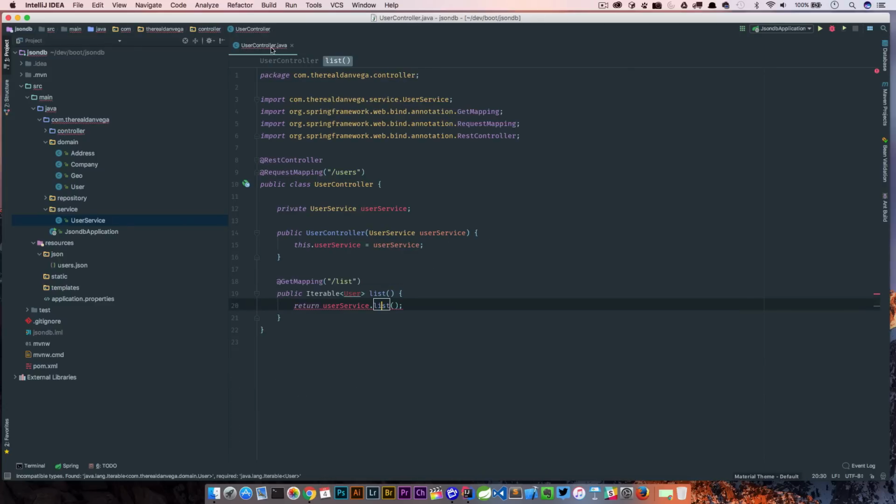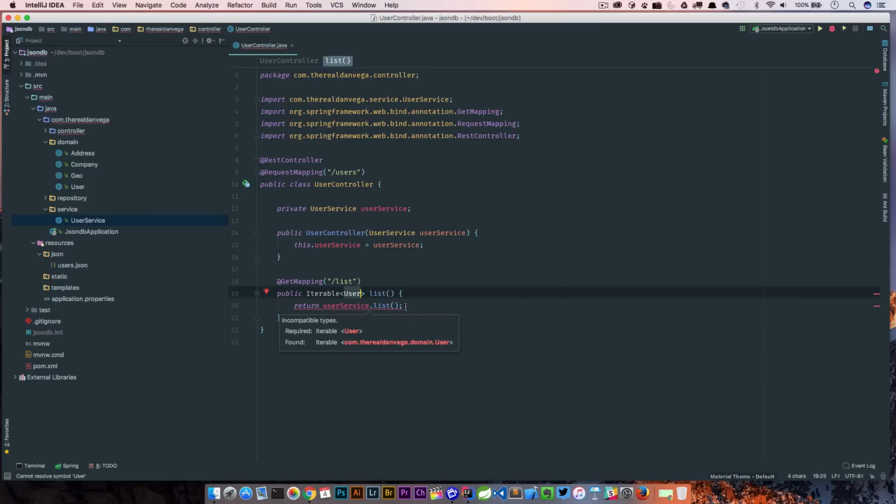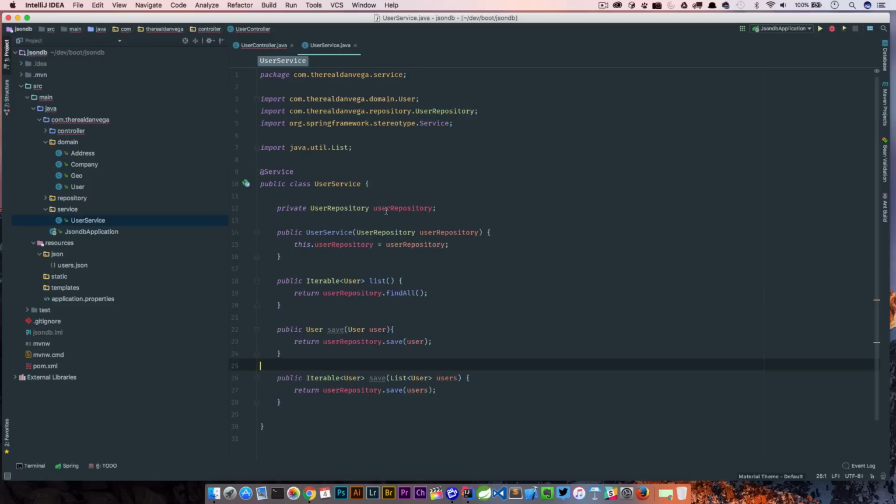User service. So now back to our user controller. This is returning, required. Okay, so we've got to pass this in. So we need to list out. Why does it take a return list? List should not take a user. Okay, so probably just made a simple mistake here.